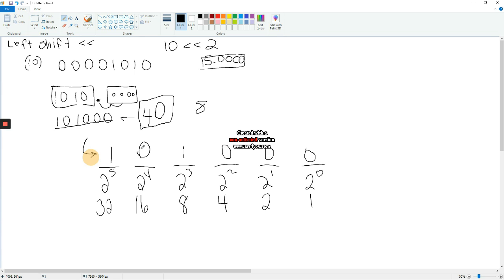So keep in mind, with a left shift, we are gaining bits, but with a right shift, we are going to lose bits. So looking at a right shift of 10, we'll do a right shift of 10 using 2 bits. Here we're going to go to the right, 2 bits. So looking at a right shift of 10 by 2 bits, let's start with the binary format using just 4 ones and zeros. So 1 0, 1 0.